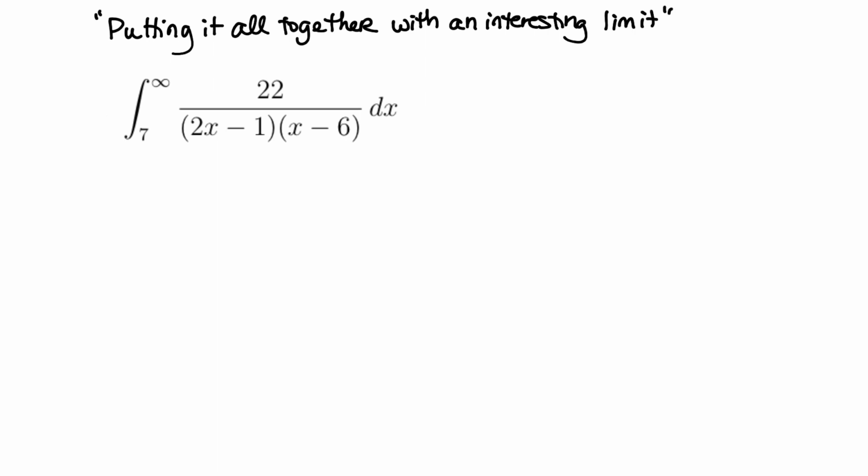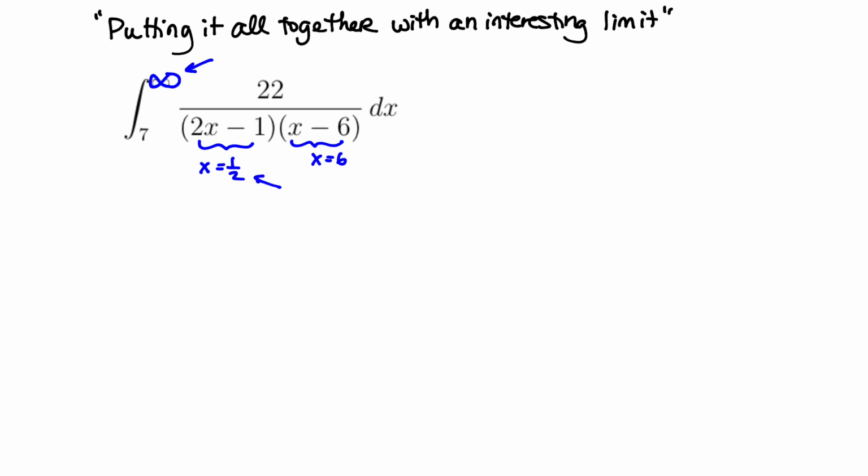Okay. What are you guys looking at? What do you see? There's an infinity here, so you definitely have to have an infinity. What part would make the denominator 0? 6 or 1/2? Those both fall outside my interval, so I'm okay. The only issue you have with this problem is your infinity. You should have the limit as t goes to infinity on this problem. Let's say that again. First of all, we have infinity. That's issue number 1. Number 2, x equals 1/2 or x equals 6 would be the problem down there. That would give me 0.